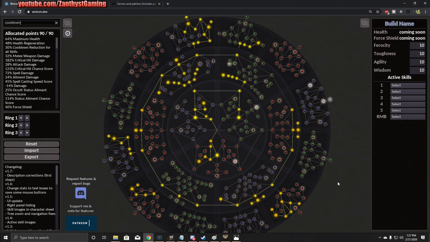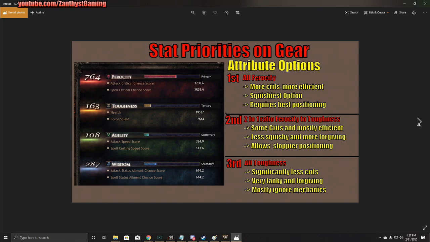So yeah, hopefully that makes it pretty clear what we're doing on the talent trees. Let's go ahead and move on to stat priorities. When we're looking at our stat priorities, we're going to have three different gearing options depending on how you want to play it.